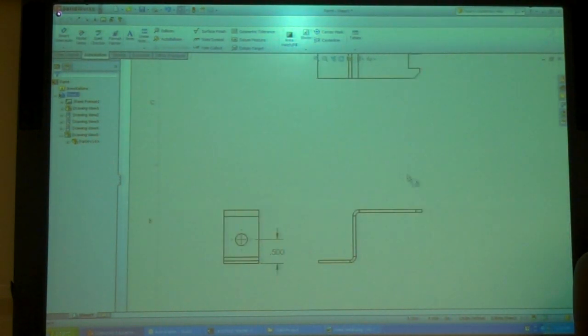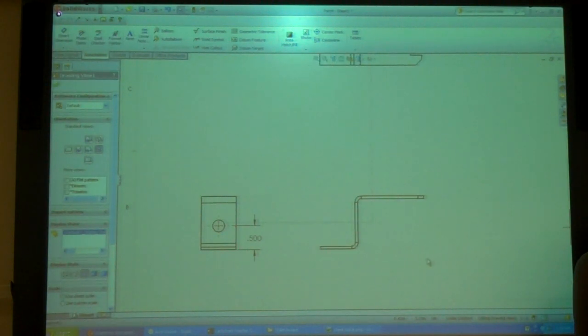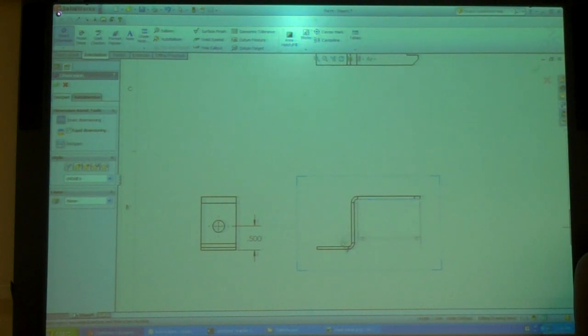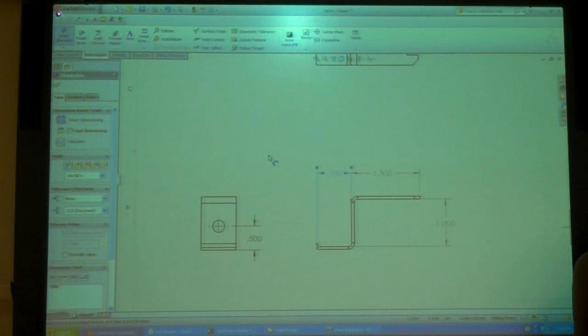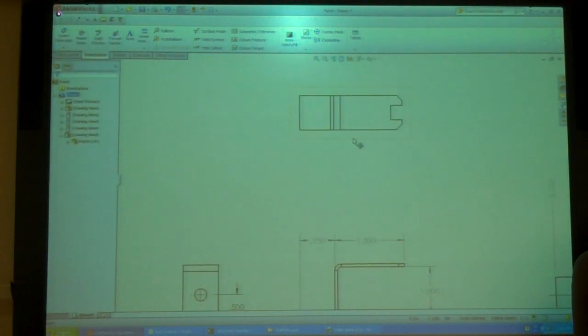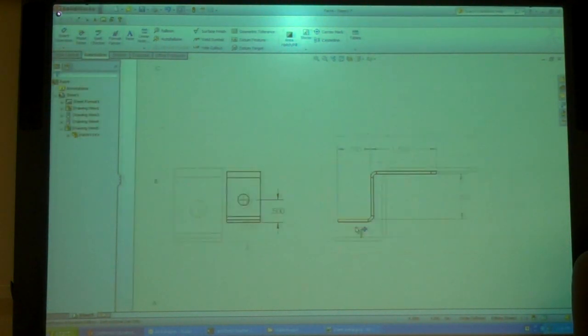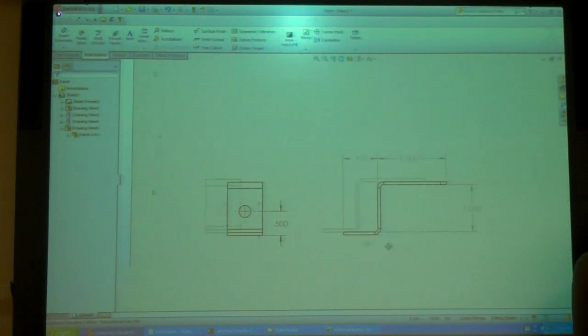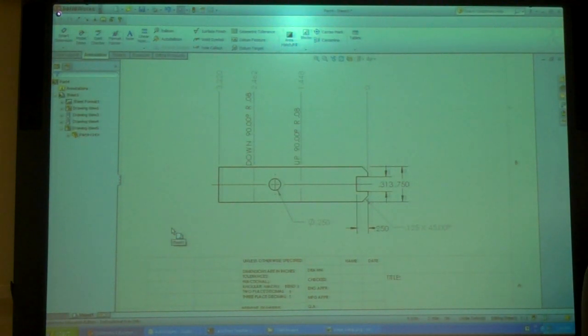And then over here, all we care about is the dimensions that they're going to use when they actually form it. So we're going to dimension that dimension, that dimension, and that one. So really don't need the top view here either. So that's what I'd have on the form view, and that's what I'd have on the flat view. We just want to give them what they need where they need it.